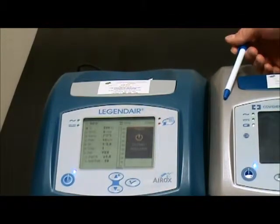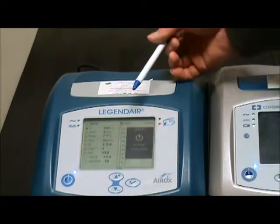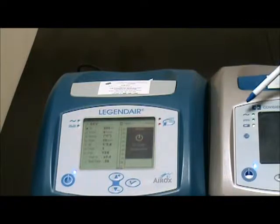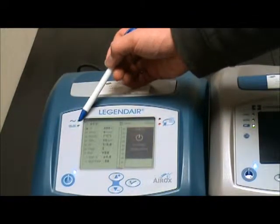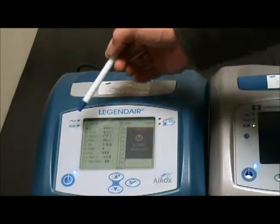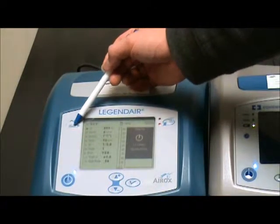Between the PB560 and the Legendary, they're slightly different. They look the same but are slightly different. The sinusoidal light that indicates AC power — the Legendary also has a sinusoidal light. And then the next one is the DC power with the straight line and dash dash dash. The Legendary also has DC power with the straight line and the two dashes.